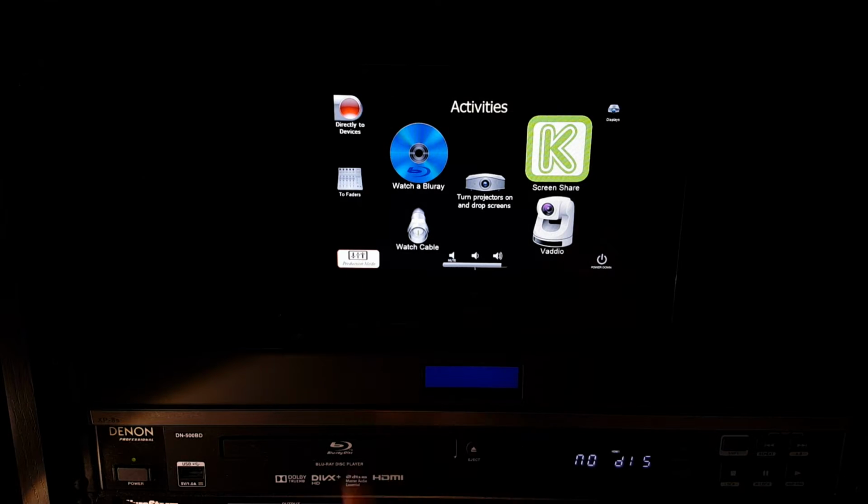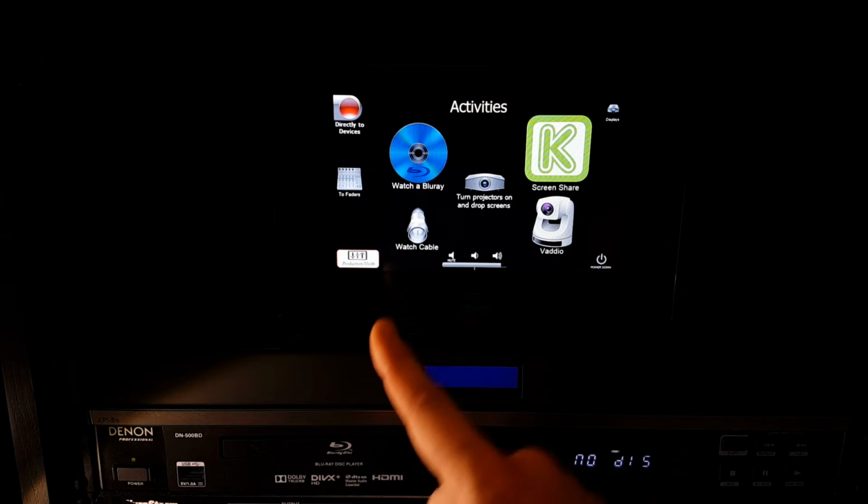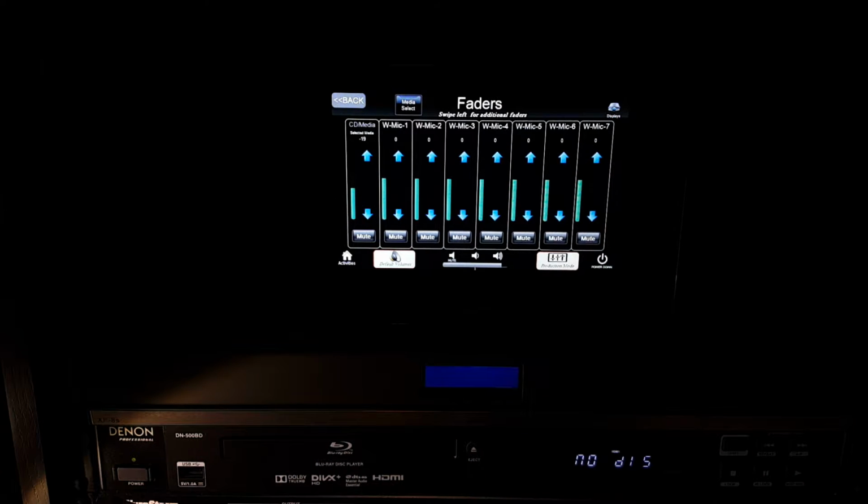That is our production mode function. Production mode can be accessed either from the activities page here or from our faders page where we control individual volumes. Production mode is meant for when you have an audio engineer here to do a more complicated production for your HOA condo shows, or if there's a band on stage, or maybe even for the theatrical performances.